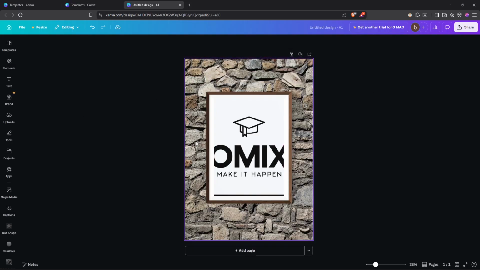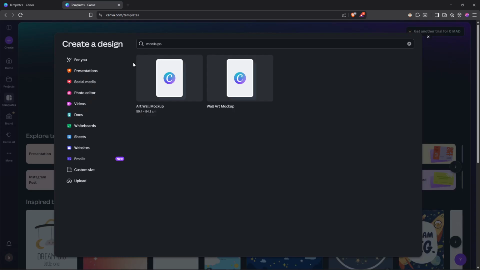But this is not the most efficient way. You can just create your design here in Canva and go to any other tool and upload the design to add it to any t-shirt or whatever you want to put the mockup on. Make sure to keep Canva only for designs because Canva is not optimal for creating mockups. If you want to do that, as an example, you can use the mockups that you can find here.